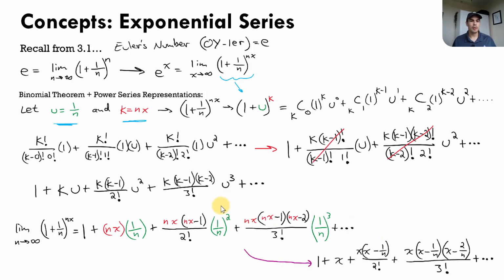Now from here, I did some factoring. For each of these terms, I factored out an n from each of these factors. So when I did that, instead of 1s and 2s, I'm left with x minus 1 over n, and for this one it'd be x minus 2 over n, because I'm factoring out an n. This one doesn't have an n term here, so it would be like 2 divided by n when I factor that n out. So I'm left with my 1 over n squared or cubed or whatever, that actually cancels out, and I'm left with just x's and n's in my numerator only.